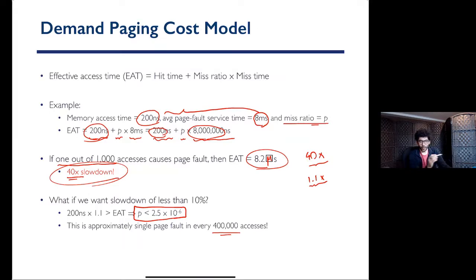So the whole example here is there to show you that a single page fault could screw your program so greatly. So as much as possible, we should avoid having page faults. We should avoid demand paging, because if you end up having an invalid page and then you have to bring it back from disk, it's going to screw up your program. And if that's going to happen, you have to make that probability so low, right?